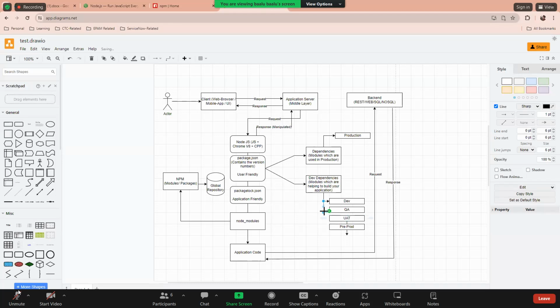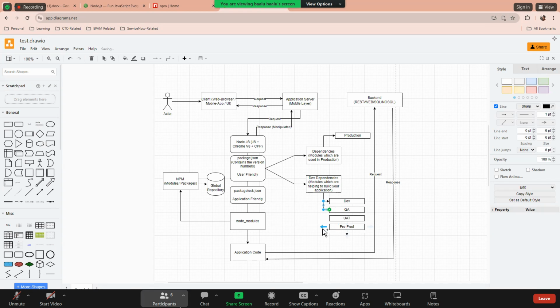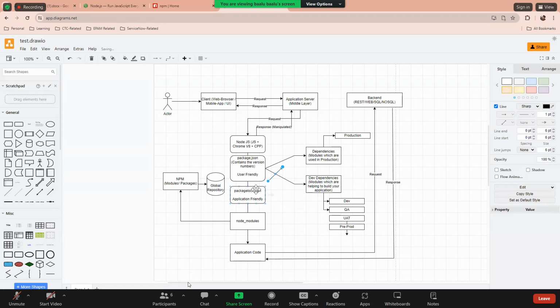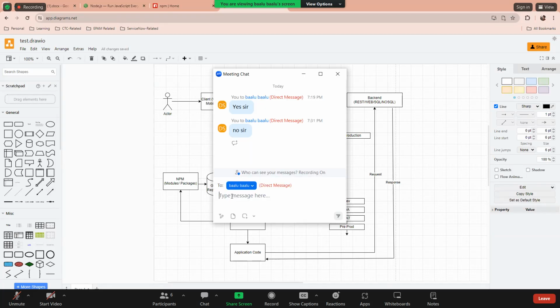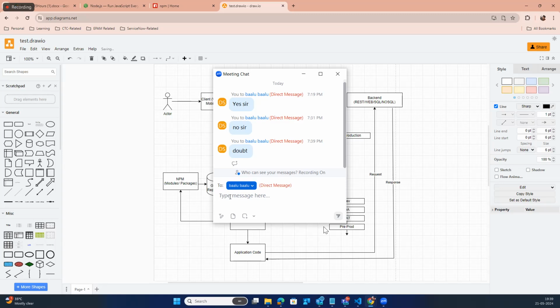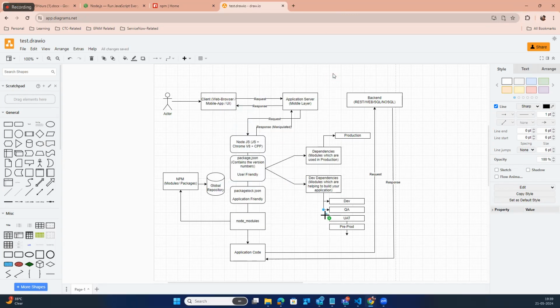For example, if my company is a very big company and my client can afford to keep a lot of environments, then definitely I will maintain a lot of environments. Some people may have dev one, dev two, dev three, dev four. Some may have UAT one, UAT two, UAT three. Some may have production one, pre-production one, pre-production two, and so on. But if my company is mid-level or small scale, people will have far fewer environments.